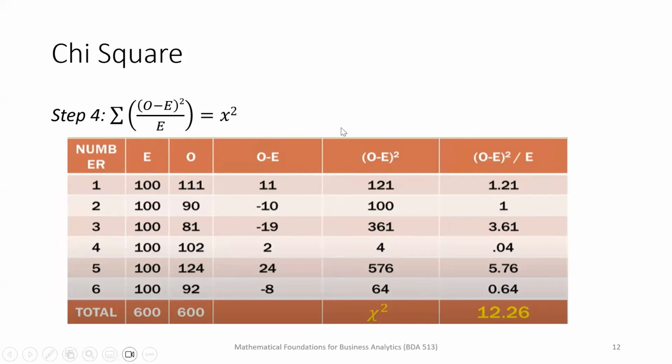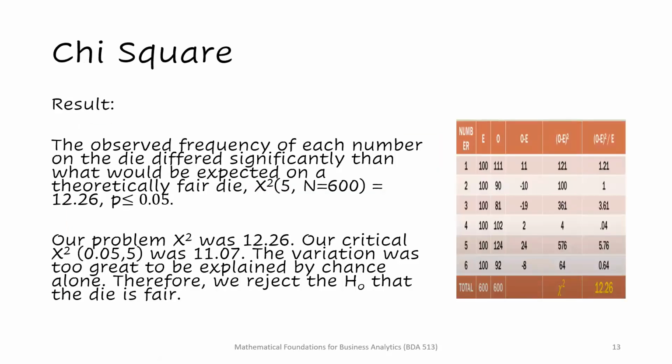Do you remember? On my left here, you see the chi-square formula. It's the summation of the squared difference divided by the expected frequency. That gives you our chi-square value. This is the actual chi-square, so you compare it with the critical value of the chi-square that you calculated from the distribution, which was 11.07.